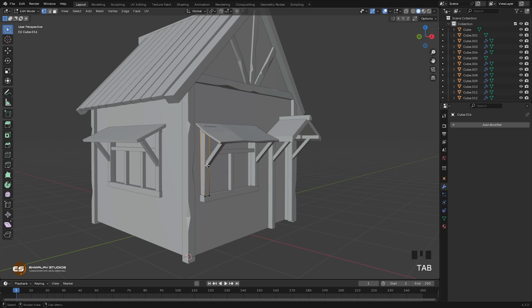Like that. Tab to go into this one. Let's add two to this one.